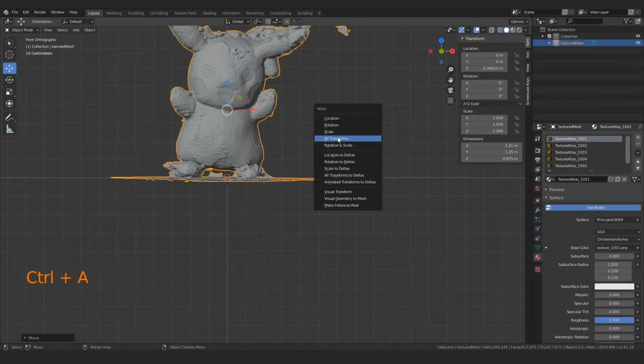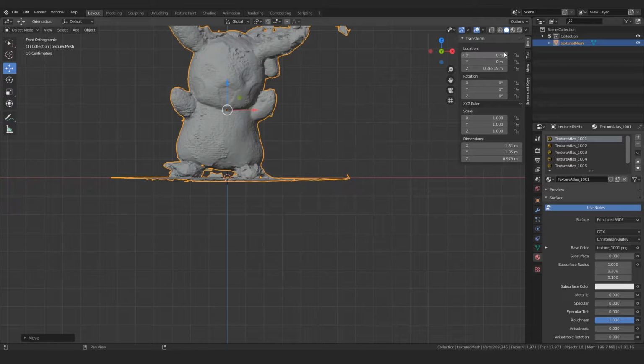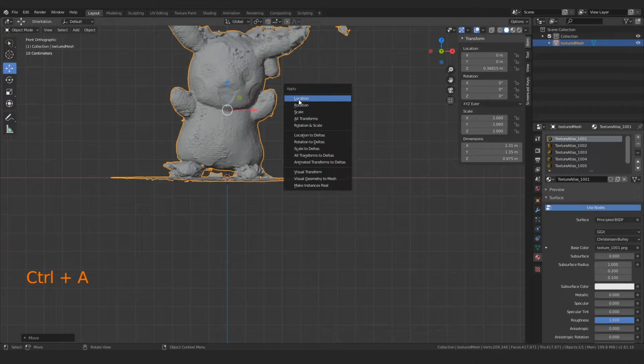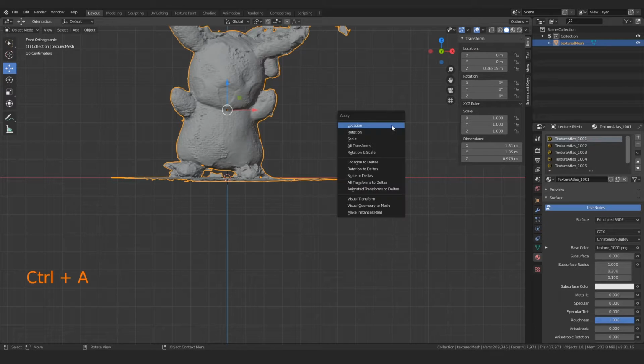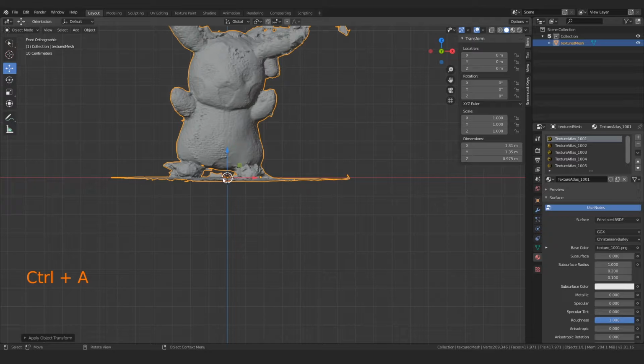And again, I'm going to hit apply, but this time I'm going to do location, since location is the one that has value. And I'm just going to say apply location, and you'll see that my pivot has dropped to the bottom there from up here. So before, our origin and pivot, which is the relative point around which we're going to do our transformations, is going to drop down, and you'll notice that the gizmo will drop down with it. So when I apply this, boom, it drops down back to the origin of the world.